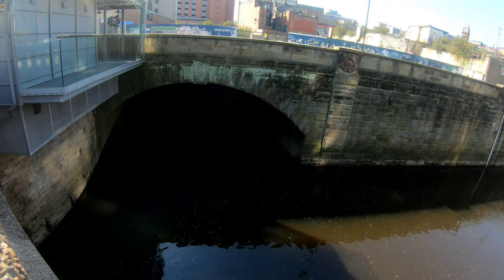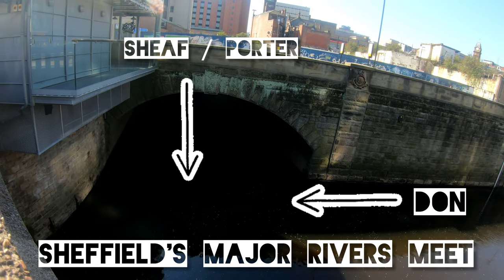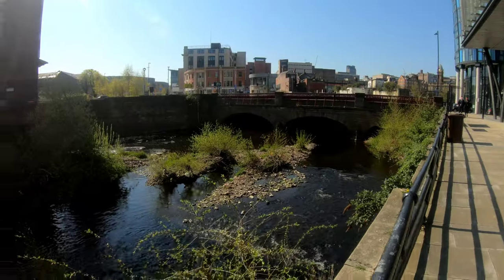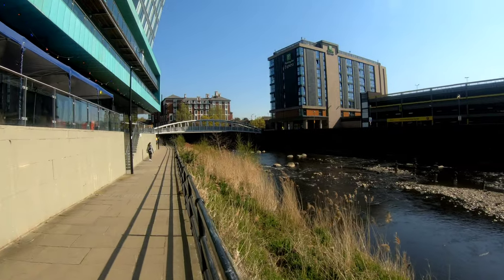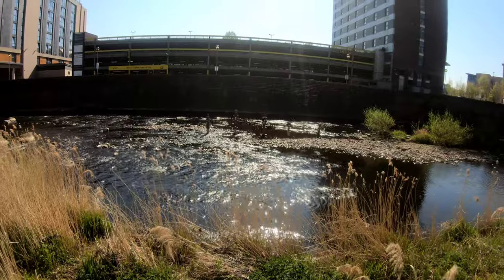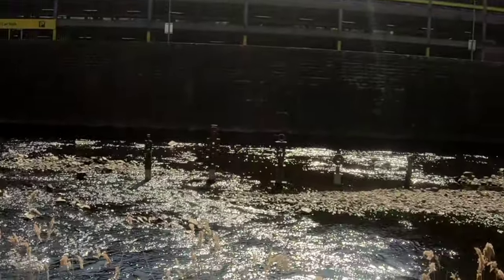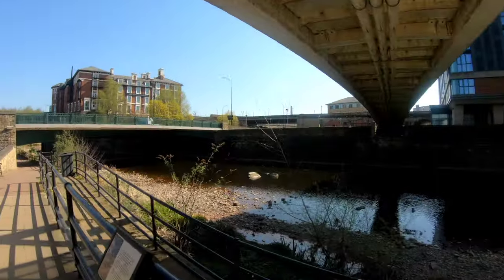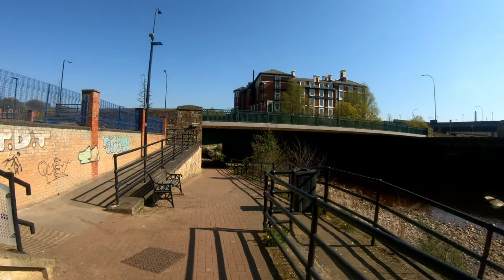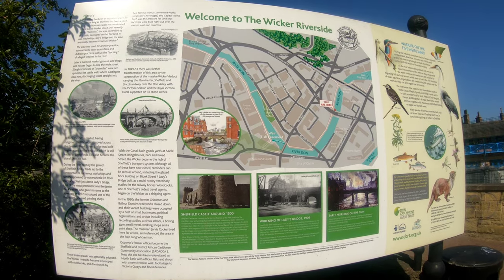We're stood on Blanc Street Bridge now, and this is the point where the River Don meets the River Porter, and I suppose the River Sheaf as well. They're referring to those little structures in the middle of the river. So this bit of the Five Weirs Walk I am familiar with — I do a lot of running around the city centre — but kind of when we get past the bridge it's all new territory for me more or less. I'm interested to see what's defined and if there's any interesting things along the route other than five weirs, obviously.